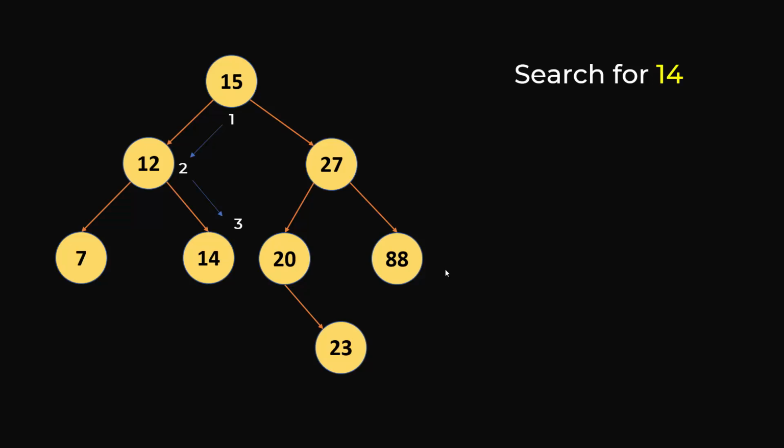Search is a very common operation in computer applications. Whenever you are writing software, searching through a list of elements is very common, and you want to make sure you do that search in an efficient way. If I had stored all these numbers in a single list, then searching for an element would be linear complexity, because if you search elements one by one, your complexity will be order of n. But if you search this way, every time you are reducing your search space by half. For example, here when you decided that 14 will be in the left hand side tree, you eliminated searching the right tree. So you eliminated these 4 elements right on the first go.